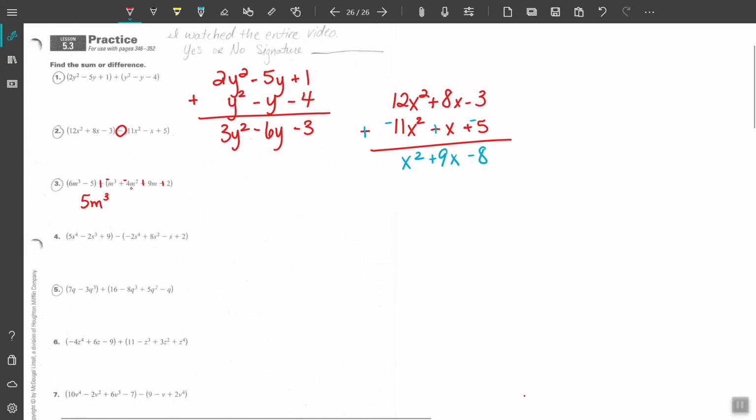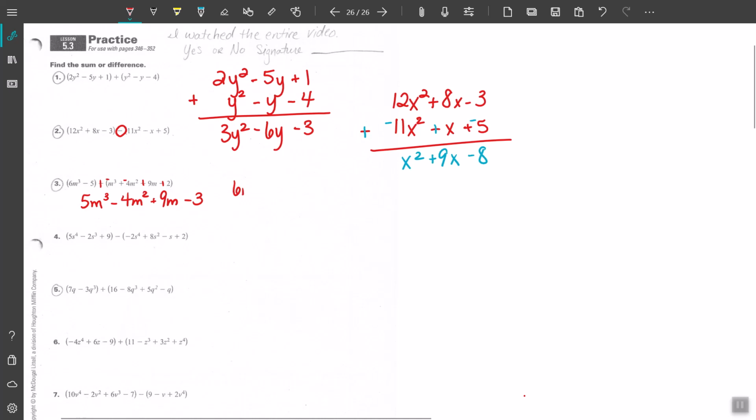We don't have an m squared or just an m to the first degree term in the first polynomial, so those don't have anything to add with, so we just rewrite them with that sign change. Okay, and then we've got two constants, a negative 5. We're going to add to that a positive 2, and so when we combine those, we will get that polynomial. Again, you could have done this stacking them on top of each other, making sure those terms were lined up.